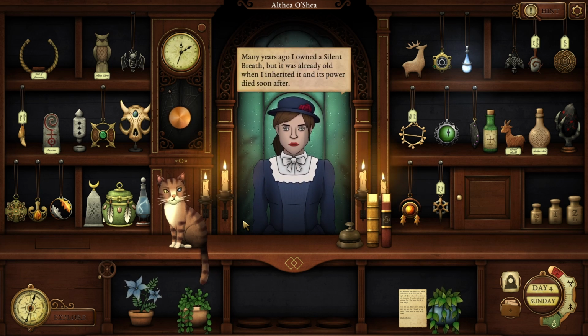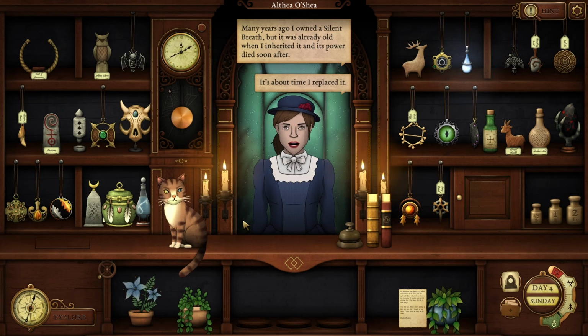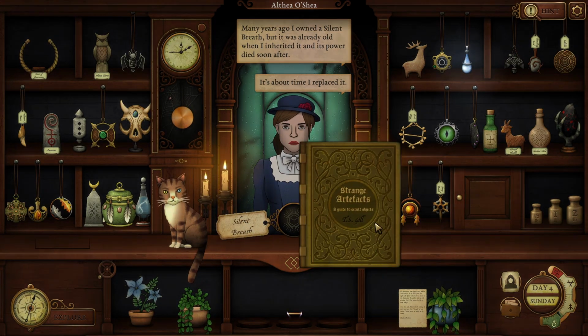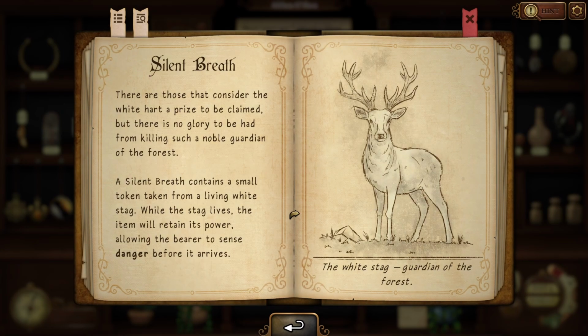Althea O'Shea: "Many years ago, I owned a silent breath, but it was already old when I inherited it, and its power died soon after. It's about time I replaced it." I don't know why I'm going with weird British, Southern, Irish accents. Do I have this one? Okay, I have this one.